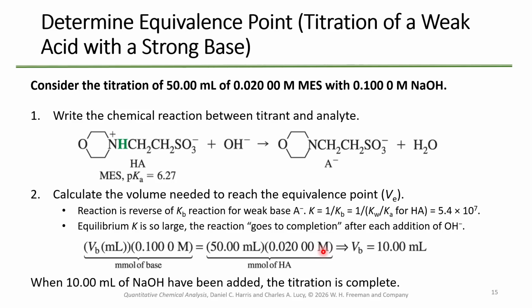And again, the reason it's millimoles is because we're doing milliliters here rather than liters. You can freely do everything in millimoles. It's not a problem. In which case, everything's in milliliters instead of liters. Okay. And so we multiply the HA volume times the concentration, right? That gives us millimoles. We're going to take this number and divide it over, and that's going to give us the 10 milliliters. And so that's going to be our VE, our equivalence point.